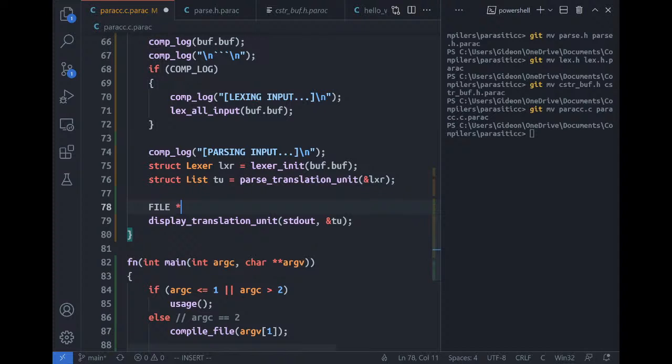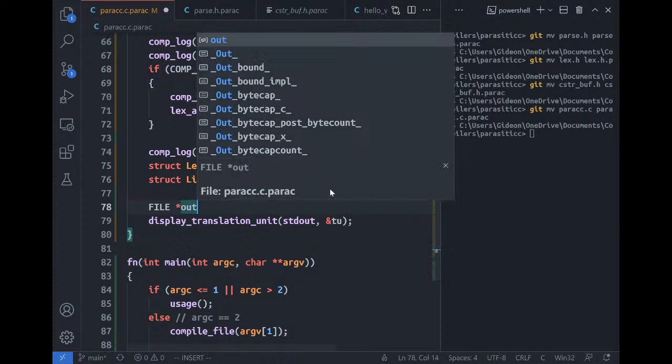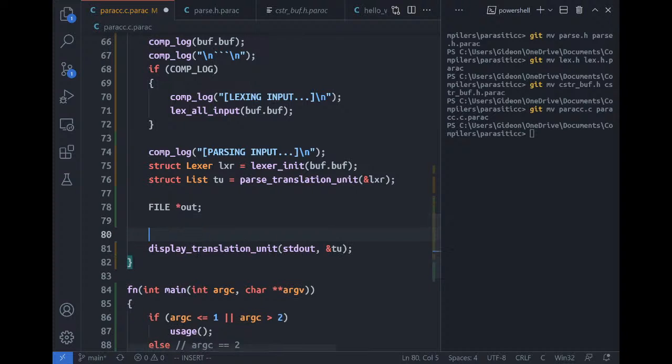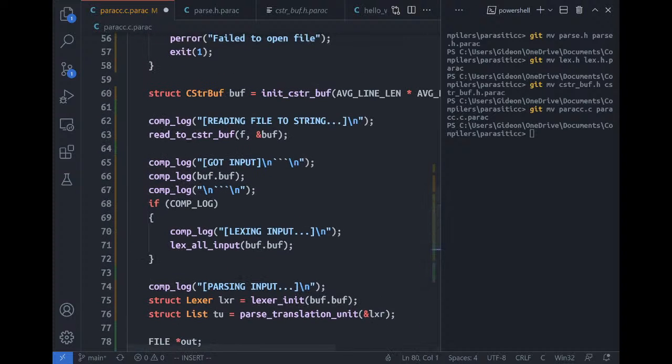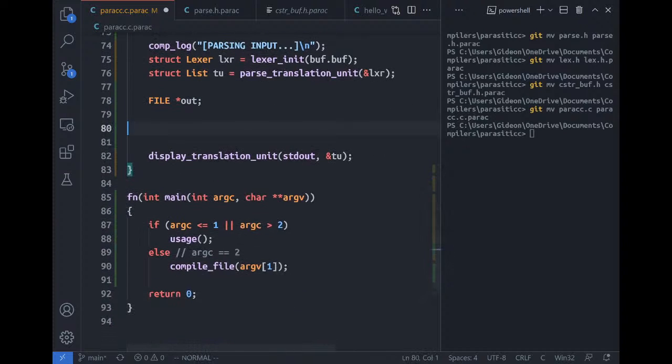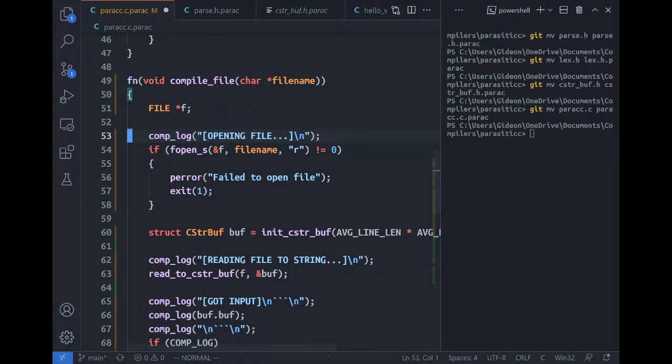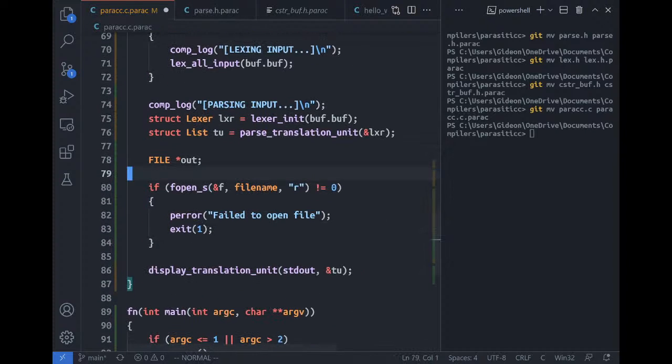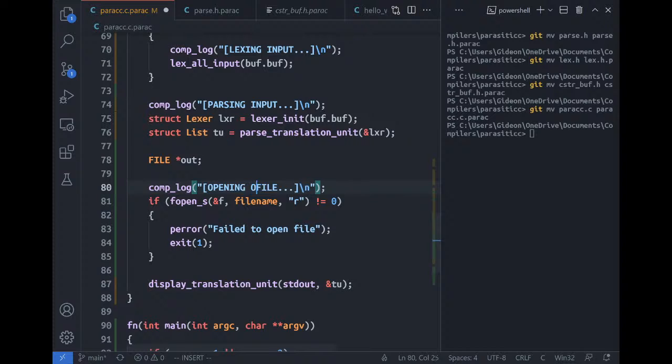File pointer out. We're going to say something very similar to up here, and maybe we'll even log. Opening output file. So instead of file name, we need new file name. Instead of read, we need write.